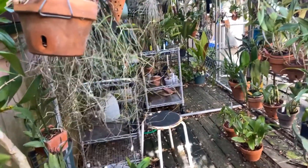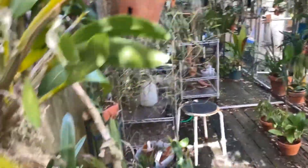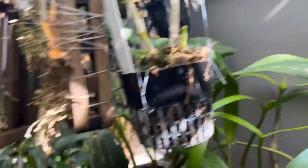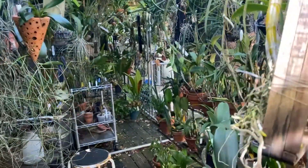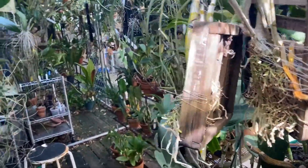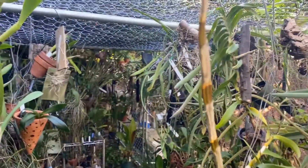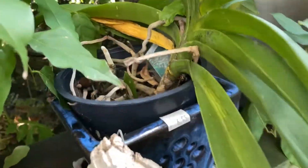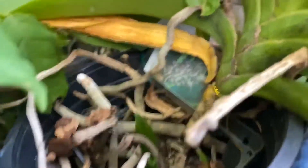So let's walk out into the greenhouse and see what's going on out there, because I believe I showed everything in here that was significant. Like I said, this is a dead month as far as blooms are concerned, and I'm not dwelling on the negative — still a lot of positive out here. This is a positive thing — this is my Comarie, and it's got some root tip action going on down there, and it's got those little pups that were not there before — a couple new leaves coming.